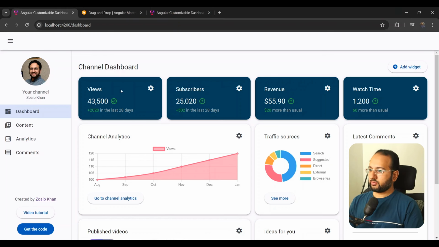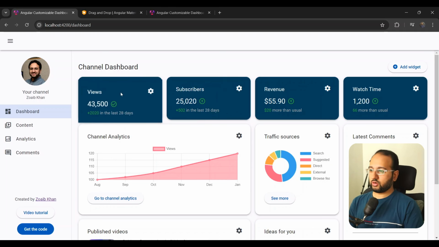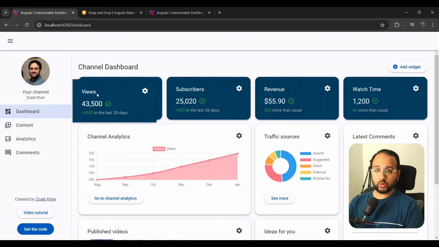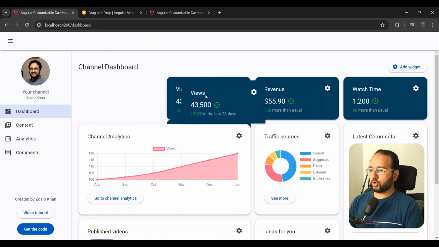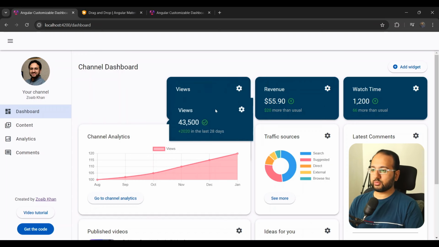Now, when we try to drag this, you can see that we can drag this really nicely, but you can see that there is a problem. It's not the behavior that we're looking for. What's happening here is that we are trying to drop this container within this widget, which is also a drop list, into another drop list, which is our subscribers drop list here. And because it is treating it like a drop list, it's sort of displacing the original content and putting these views on top of it. You can see the subscribers part is pushed to the bottom and the views part comes on the top.